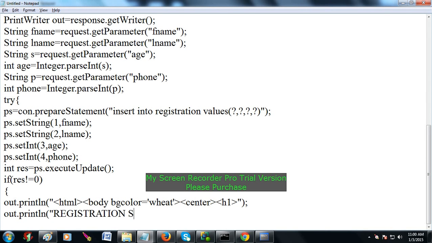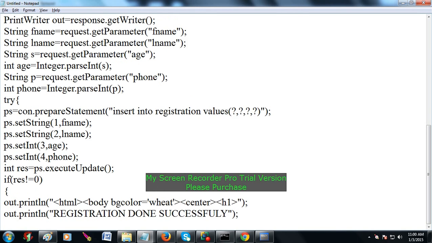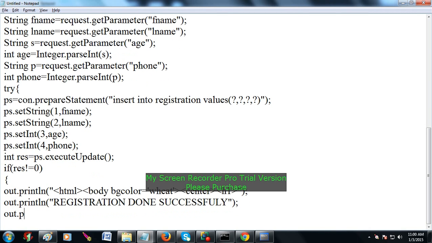registration done successfully, right? Then out dot println, close the tags: h1, center, body, html.